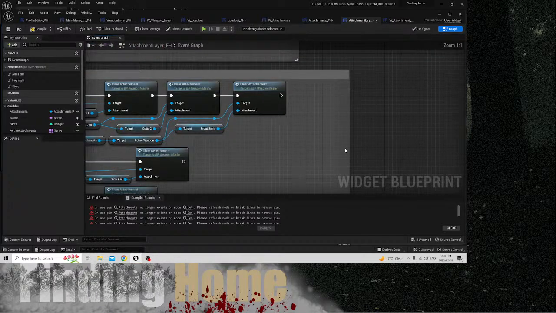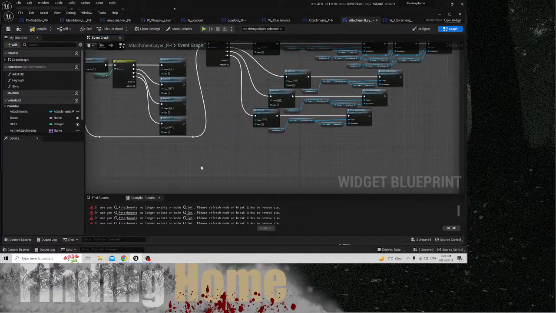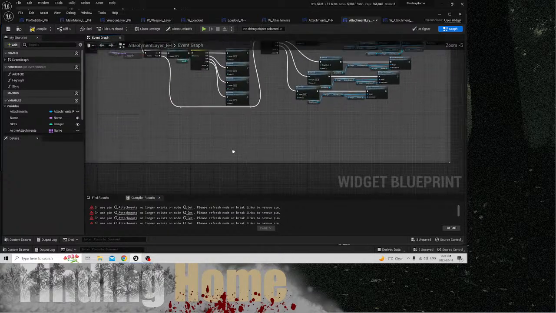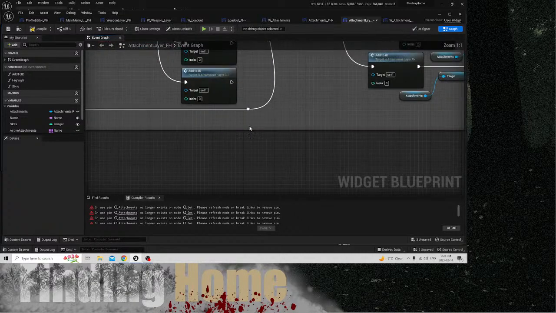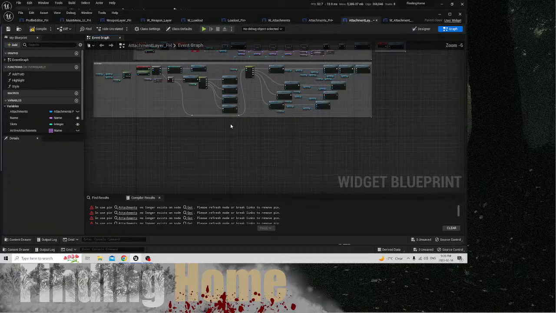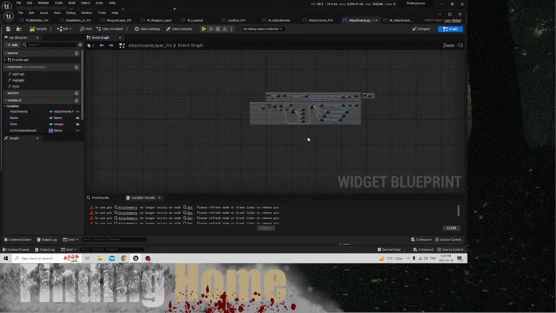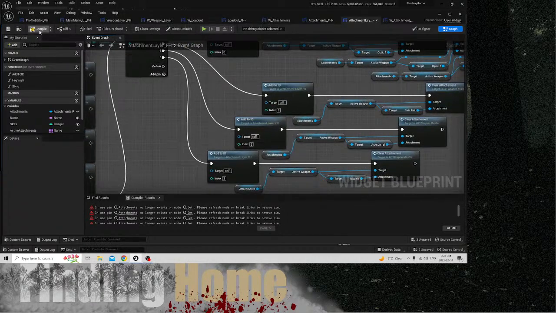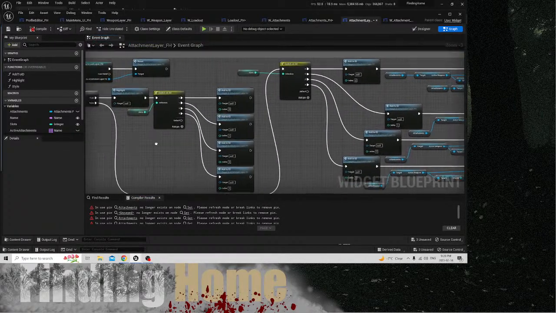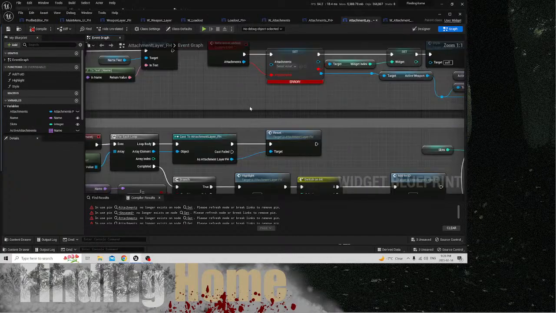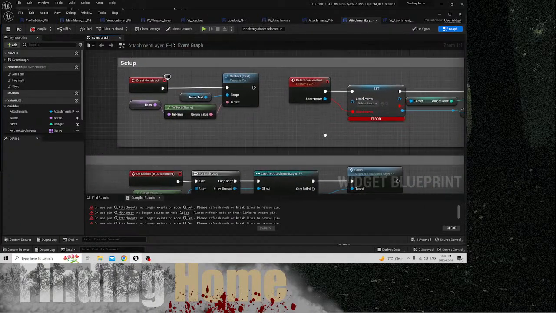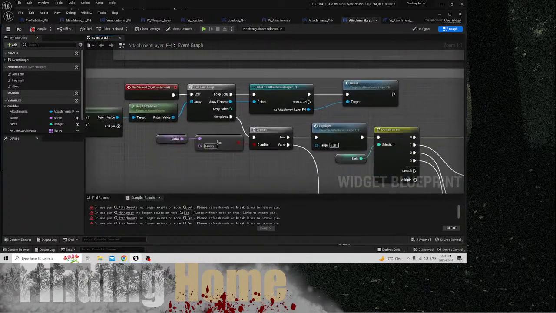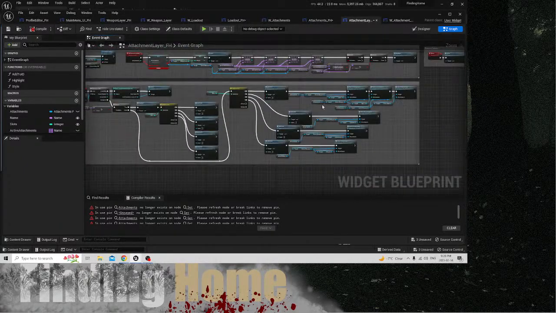And now we could bring this guy into about 3. Our lowest spot is about here, so we will be able to bring this all the way up, so it's about 3 from the bottom. We shouldn't have any problem with scrolling now. And there, I think we removed all the errors from the event graph at least. Alright. Oop. We did not right off the hop. We have this setup that we somehow ignored.